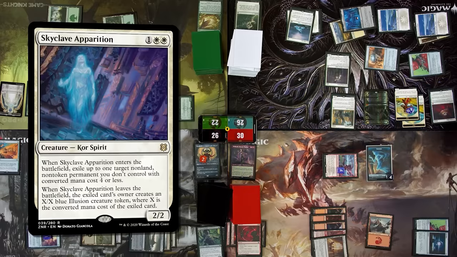Jeez. All right, cool. Well, there goes my game. I get it, Josh. I get it. I'm playing the best cards at the table. You're jealous. You know what? Payback is on the way. I am not gonna forgive you for this.